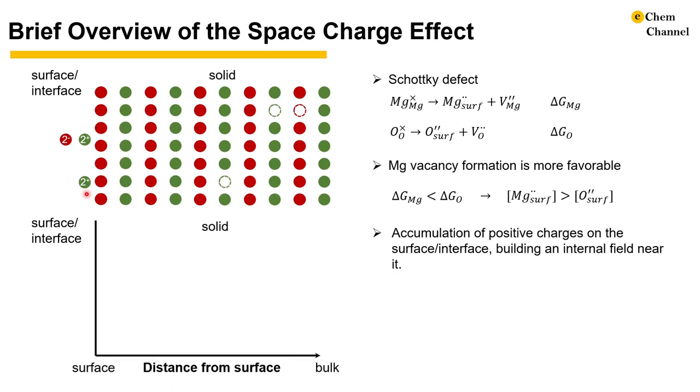Let's draw it out. This will be electrical potential as a function of distance from the surface. To reflect what we just discussed, we have positive charges on the surface or interface. In the bulk, we have an unknown constant potential that we may call phi infinity. In the space charge layer, the potential increases as it approaches the positively charged surface.